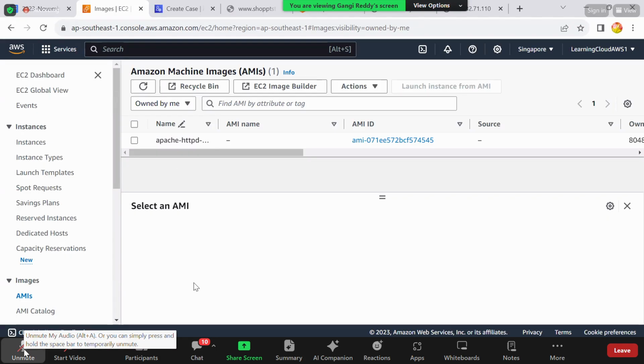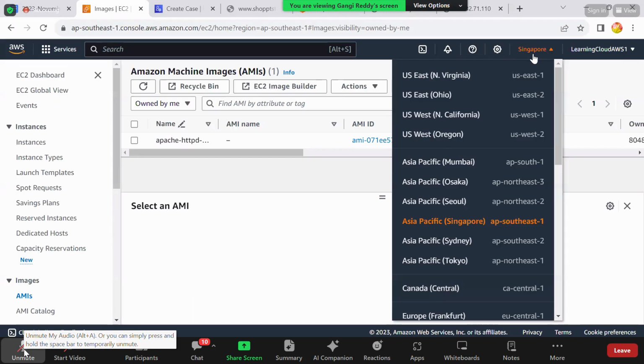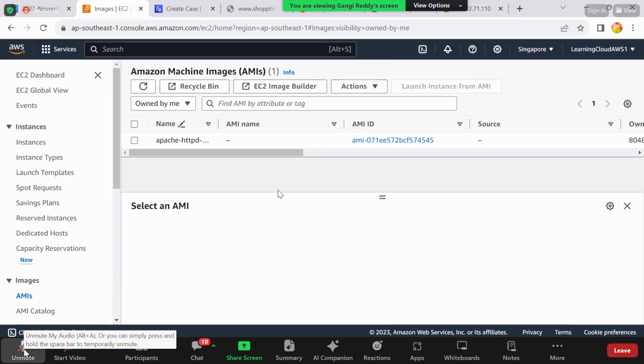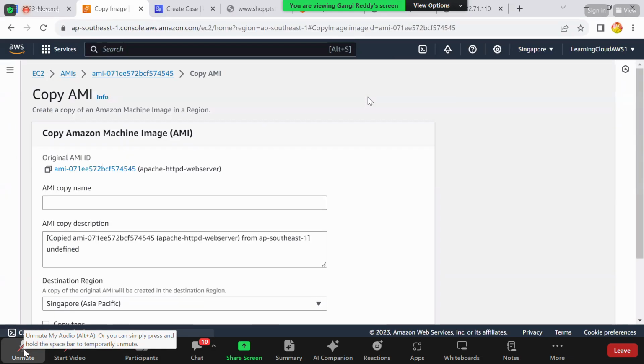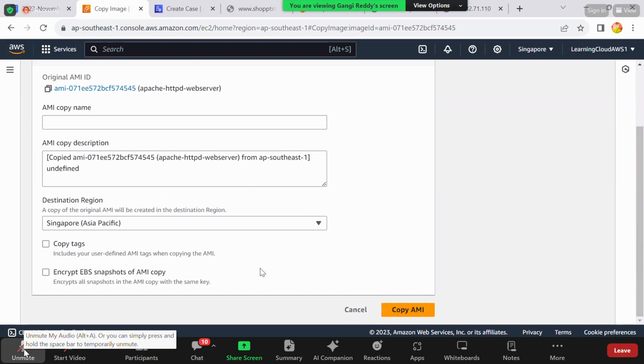So you can share, right now concepts. AMIs can't be in all the regions. If I switch to North Virginia here, will my AMI be there? No. So are AMIs global or regional? Regional. How do you get it to another region? Just a simple click: copy AMI from one region to another region. Select this one and copy AMI. Now I can copy from Singapore to another region, and also I can copy. That is what you can do.